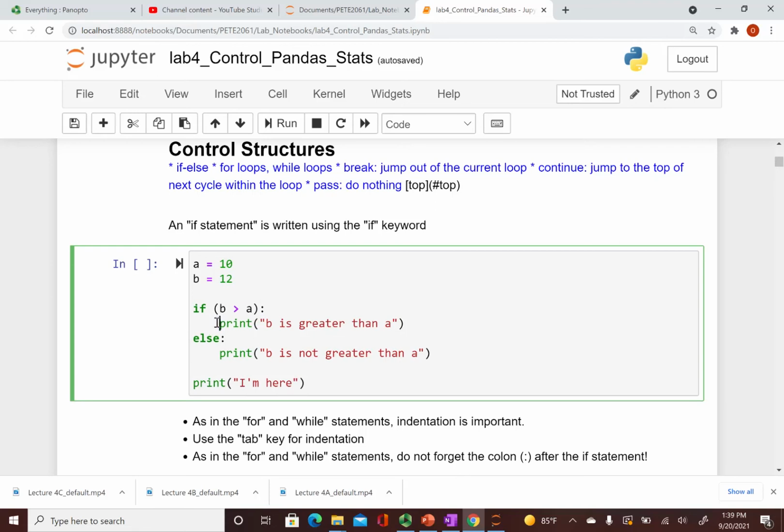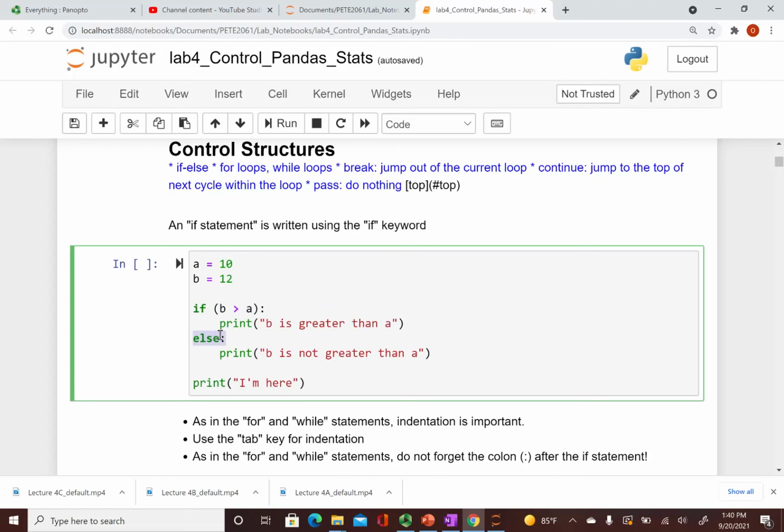And that will mean this Python command will be executed if this condition evaluates to true. So you have the if keyword, a space, the condition, here it's b greater than a, you end it with a colon, and then you indent, and this line will only be executed if b is greater than a.